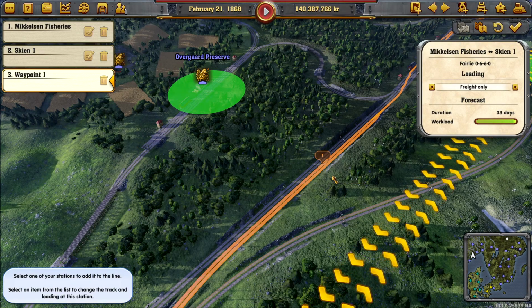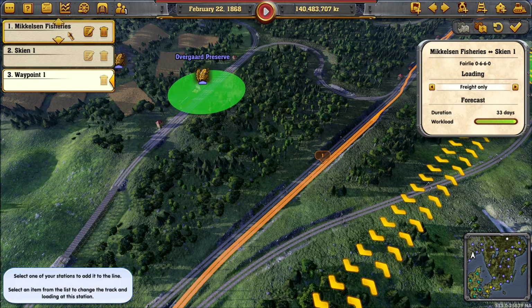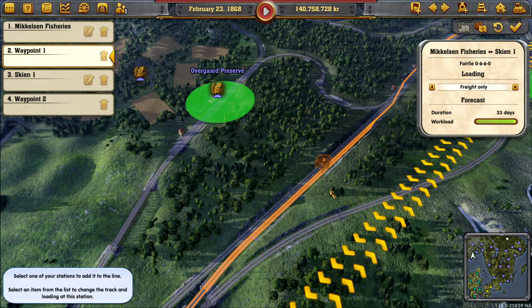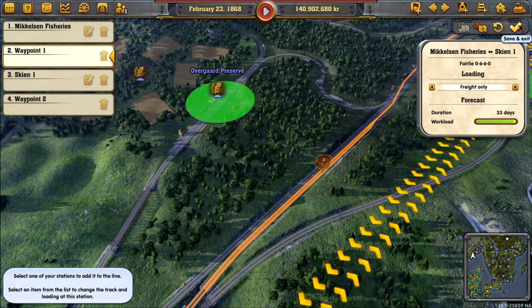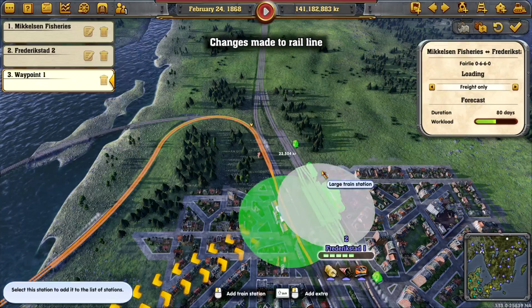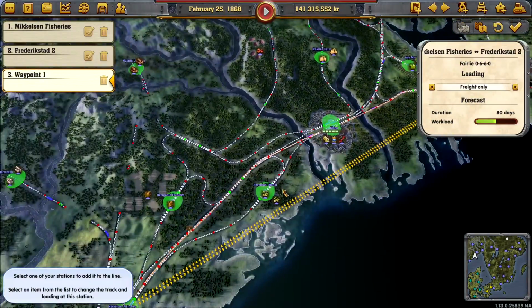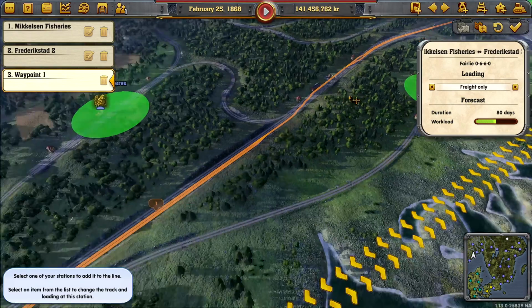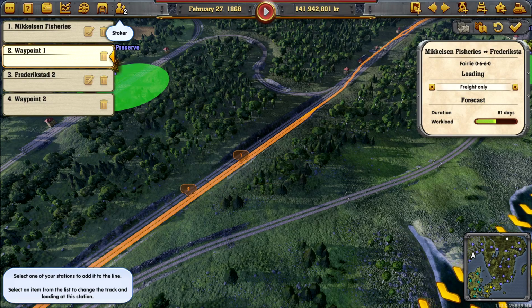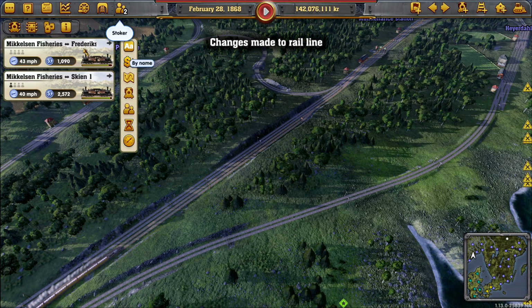And after Xi'an, go there. I mean, we could make doubly sure. And after the Mickelson fisheries, go on that line. There we go. Should we do the same with this one? So it's 100% going the right way every single time. Even if we make changes to the line, then we're going to have peace of mind that they're going to go down this way, unless we delete that piece of track, of course.